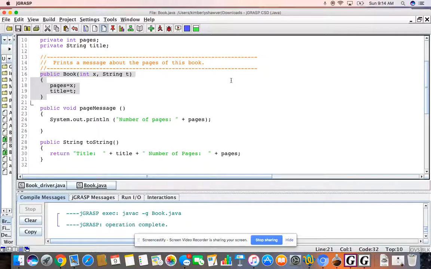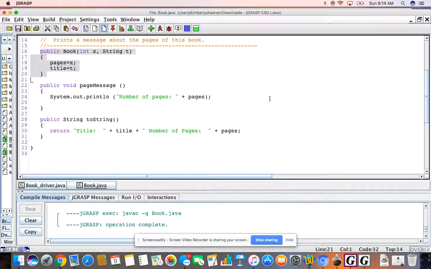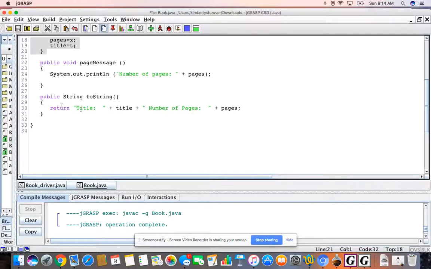So for every book object I create, I have to send it an integer, comma, and then a string. In here, I have a method called pageMessage that just prints out the number of pages. But more importantly, what I really am making this video about is your toString method.